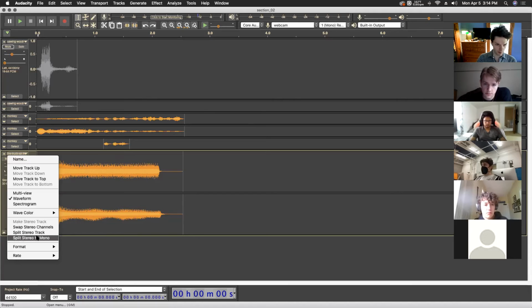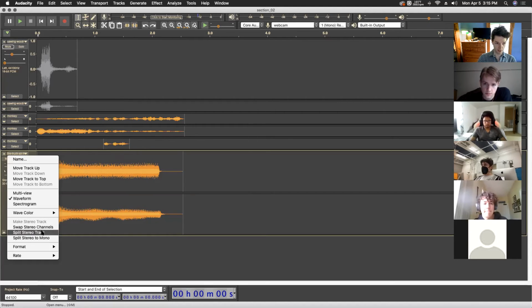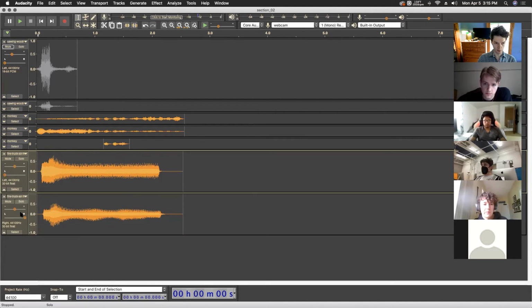So if we were to split mono, the pan's going to be set to the middle for both channels. If you split it to stereo, it's going to automatically set it to left and right for you. So it just depends on your approach. That could save you a split second, I guess.